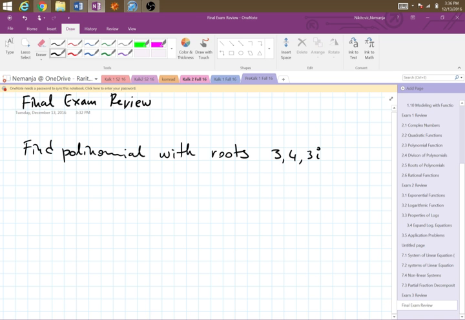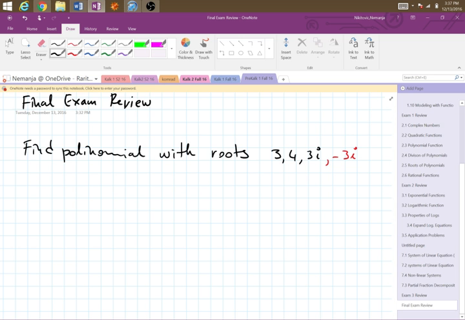So the final answer must be x to the 4th, because we have 4 roots. They gave you 3, but you immediately need to know the 4th, right? What's the 4th root that you need to be able to fill in on your own? Negative 3i. Because you have the complex root, and complex roots always travel in pairs as complex conjugates. Since you have 3i, the list must also contain negative 3i. Now that is the knowledge that you must have.